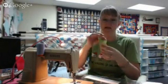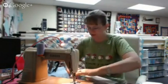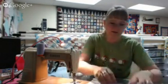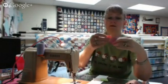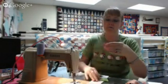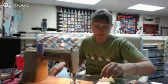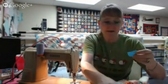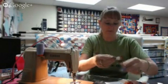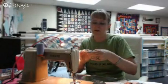Now this looks like it was the end of a strip set. Not quite enough to be twosies for a four patch, but I'll just press that seam and set it right across the center. Little pieces like this can have another little piece added to it to make it wide enough. So we'll send that through as a leader ender. Here's a little piece. Is this one little? That one's little also. Okay, so we'll just sew that onto the end of that.